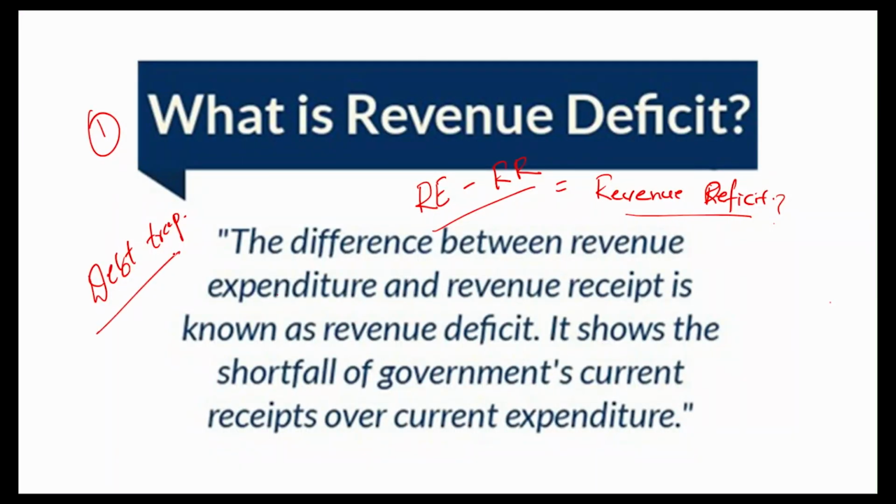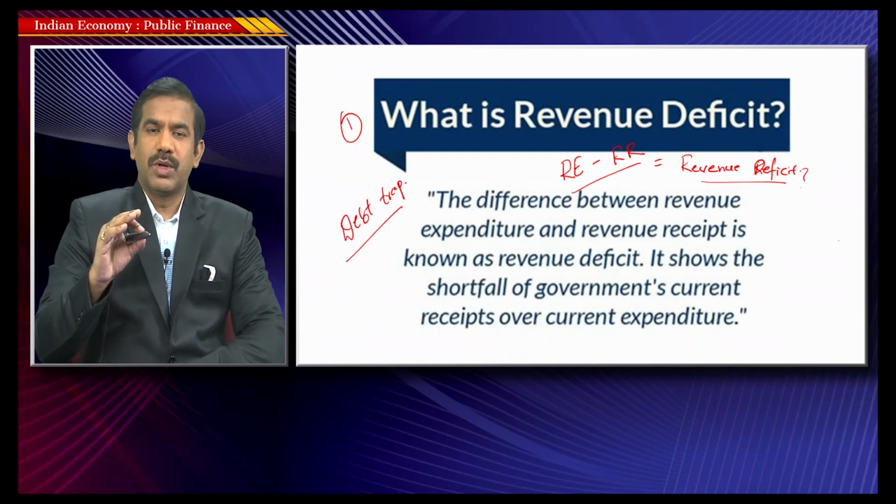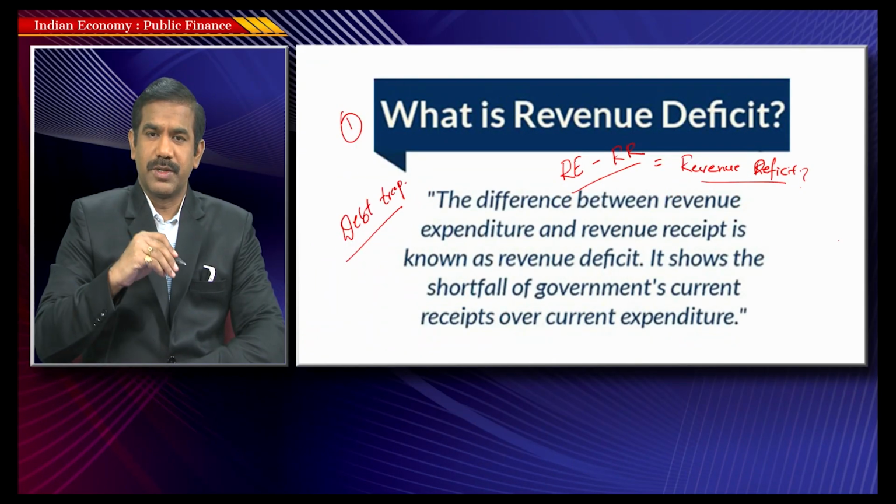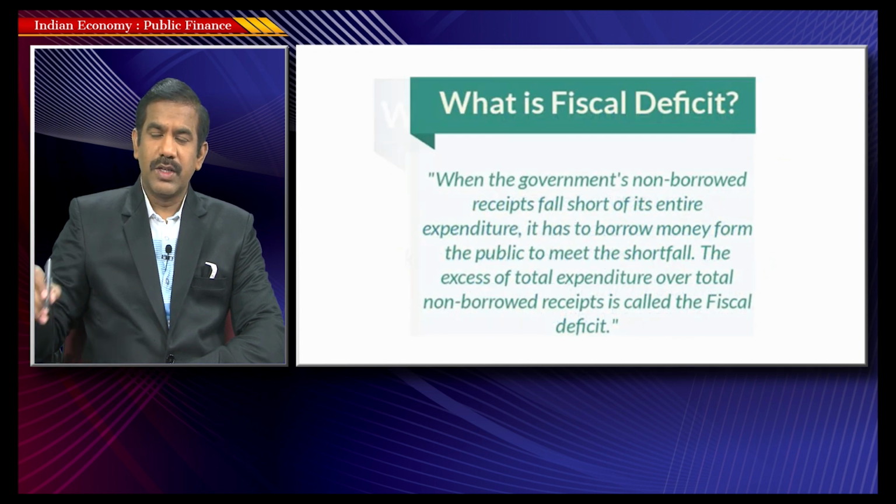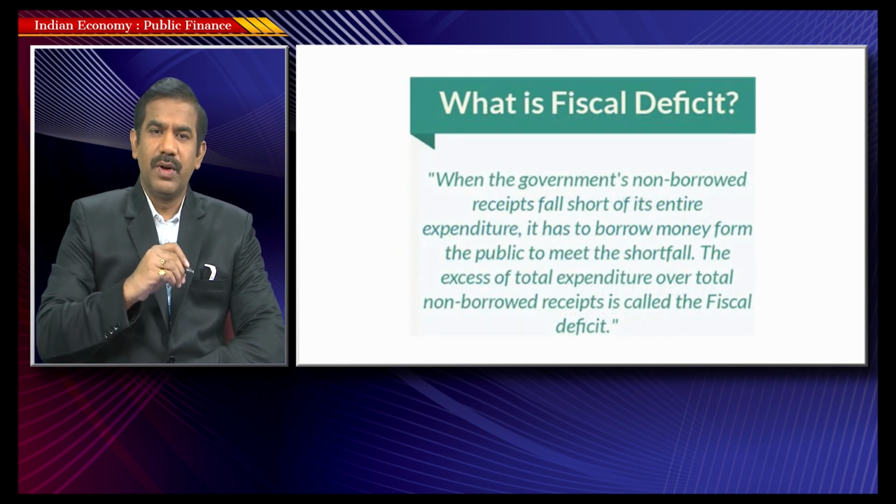Okay, so in a situation wherein you need to borrow money not only to meet your expenses, but maybe also to repay your previous debts, it's going to be quite miserable for any government, and that's really going to throw you into a debt trap. That's a very basic reason people suggest it is always better to have a revenue surplus budget or a revenue neutral budget. Now let's look at the second type of deficit that we come across in the budget sheet.